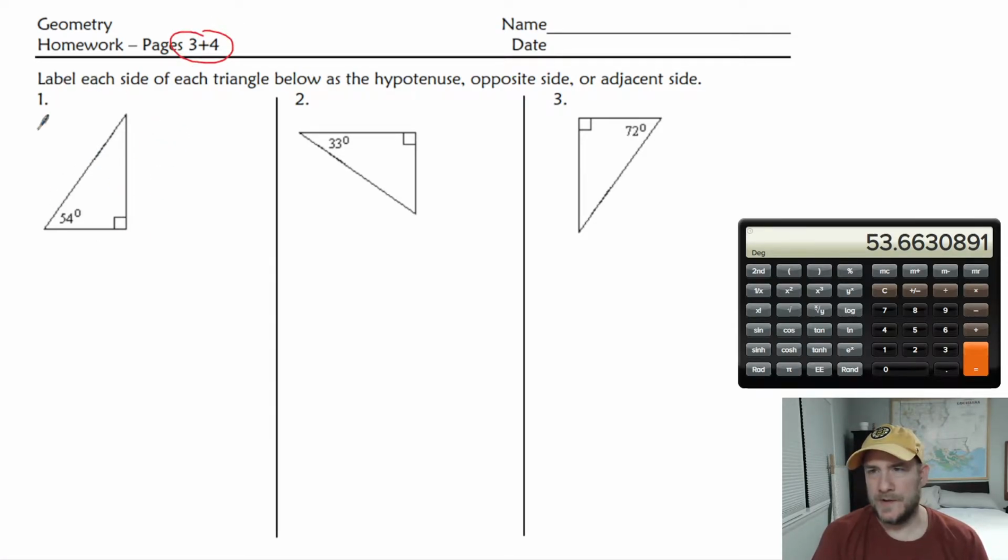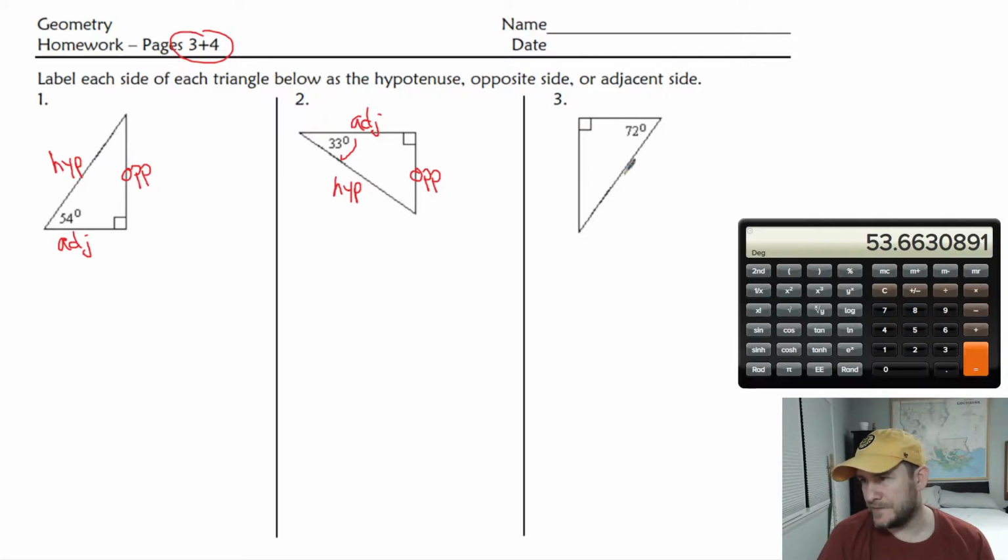Let's hop to it. These first 3 questions are just labeling the sides again. So I'm just going to do that really fast. Assignment number 1 was filled with problems like this, so you guys should be good at this by now. Again, opposite would be over here. This, of course, would be the hypotenuse. Adjacent's going to be down here. If we're looking at this angle, then we go across. That's opposite. Across from 90 is hypotenuse, and up here is adjacent.